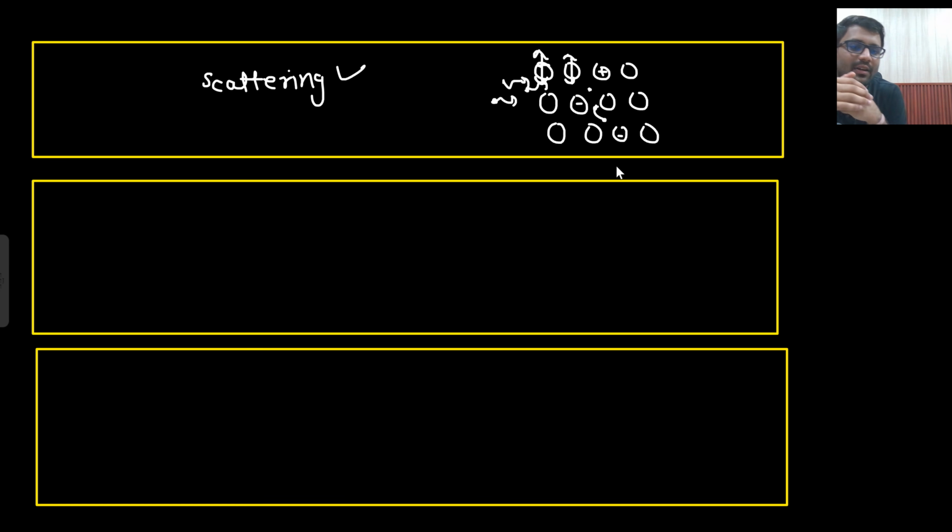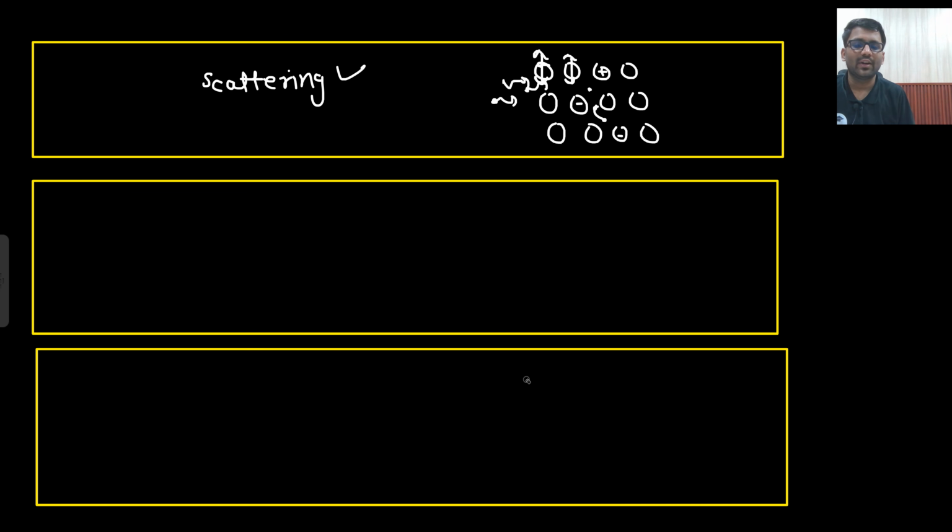And because of the scattering, what will happen? Mobility will decrease. Do you remember this point? If there are a lot of these kinds of phenomena, there is impurity, there is lattice vibration, because of that mobility will decrease. Do you remember that particular thing? Okay. So when I was explaining mobility, at that time also I told you that electrons cannot move freely. When I was explaining effective mass, at that time as well I said the same thing, that electrons cannot move freely. So electrons are actually being scattered. So in one word, if you want to call this phenomenon, that is known as scattering.